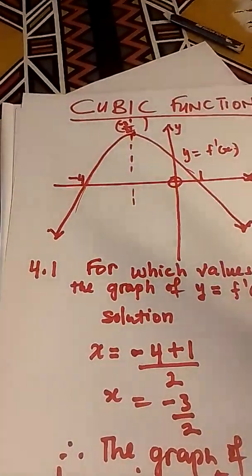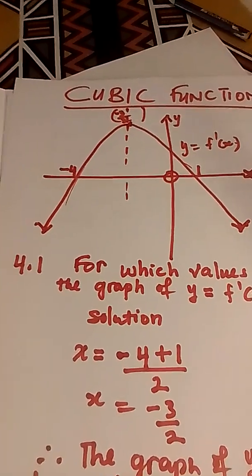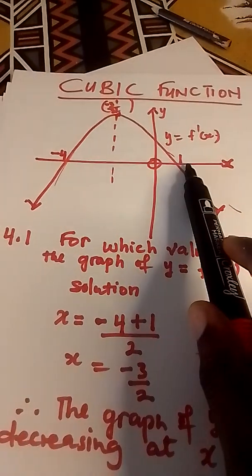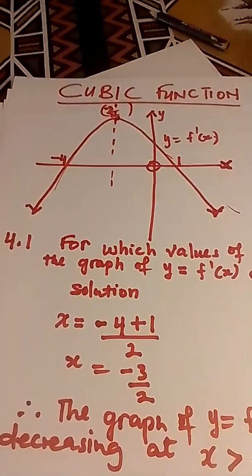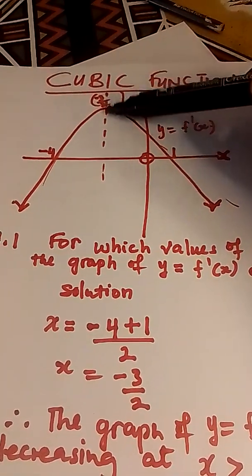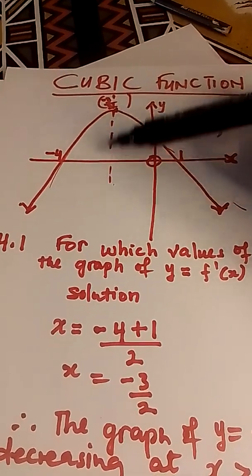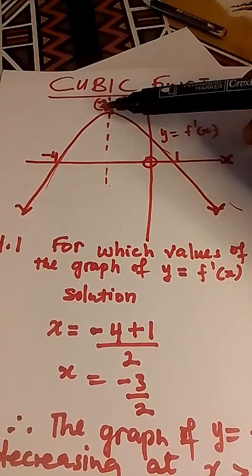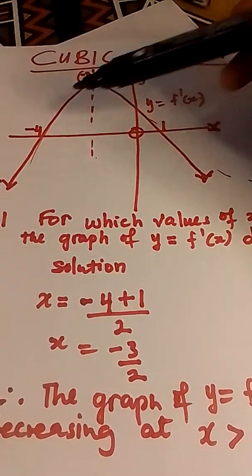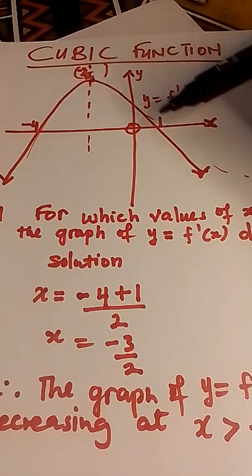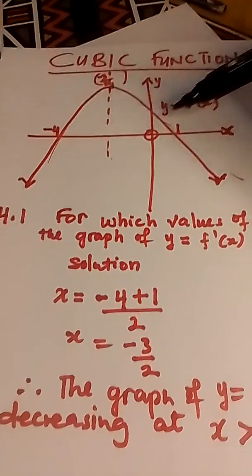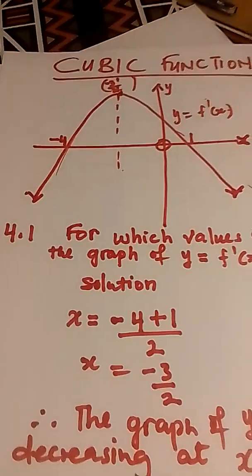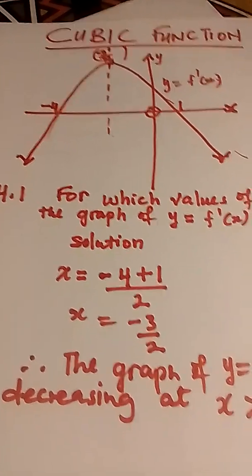But then you need to find out what is the x value of the turning point. So you add this x value and that x value and you divide it by 2. The number you get here is also called the axis of symmetry. The x value of the turning point of the parabola is also called the axis of what? Symmetry. So it's minus 4 plus 1, which is minus 3. Then you divide it by 2. So the x value of the turning point is negative 3 over 2.